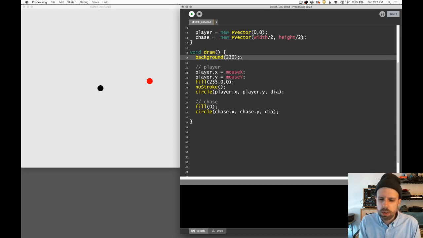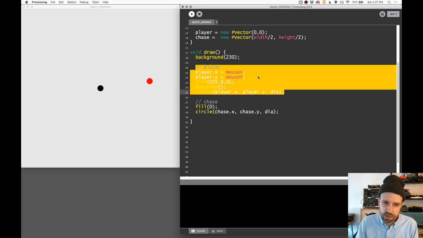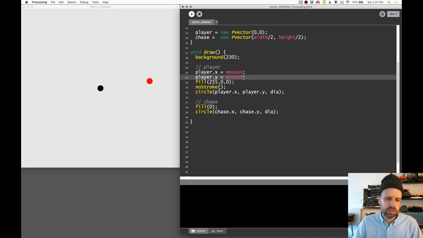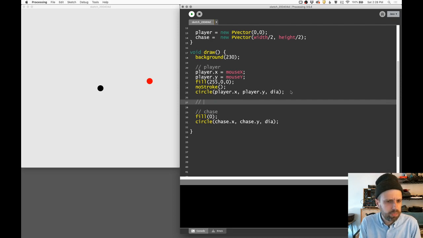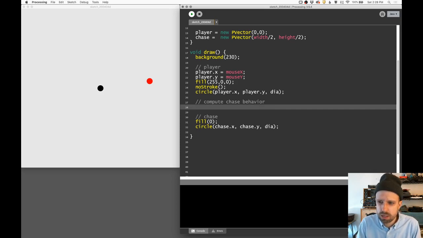Something to be thinking about is, remember that Processing executes everything exactly in the order that you tell it. So it might be worth thinking about now, what order do we want to do things? Do we want to draw everything on the screen and then update? Do we want to update positions and then draw them on screen? Since in this case we're controlling everything from the player, and the player is controlled by the mouse, I think what we want to do is set the player's position, draw it on screen, then compute the forces for chasing and fleeing, and then draw those characters on the screen. To me, that makes the most sense. It maybe doesn't make a huge difference, but compute the chase behavior. Again, I'm labeling everything because this is going to get kind of complicated.